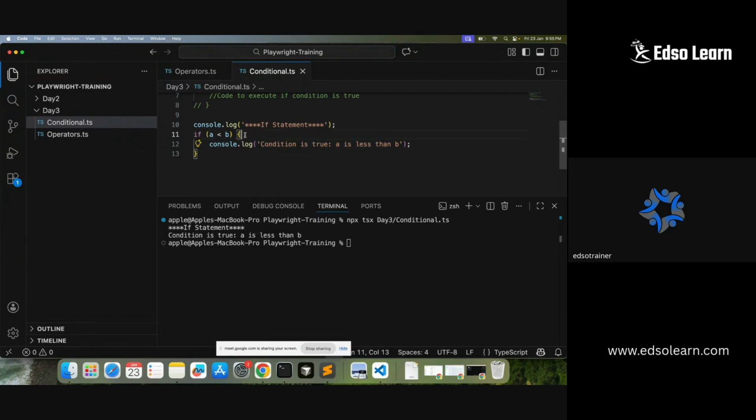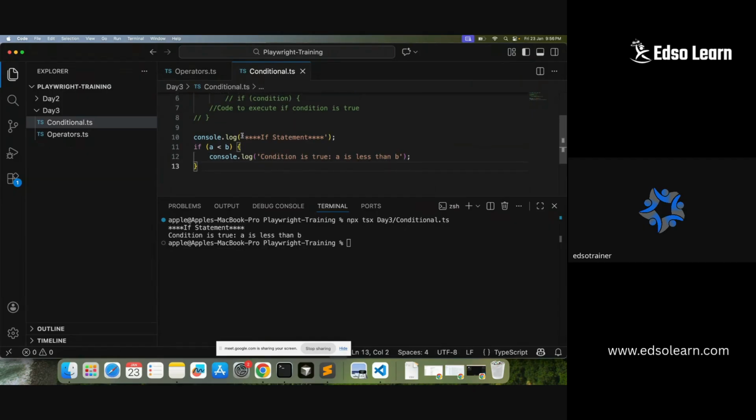A इसका output क्या आया? True आया. A is less than B means 10 is less than 20. That's why it goes into the condition. So always remember condition should be written under the if block. If statement है, if के अंदर एक condition है, if statement, if के बाद condition, condition के बाद ये आया block. Block always should start from the curly braces, end with the curly braces, and whatever you want to execute in that particular statement should come into the if block. कि आपको इसके अंदर जो भी execute करना है, it should come into that particular if block. So condition match हुआ, then only it prints that value.